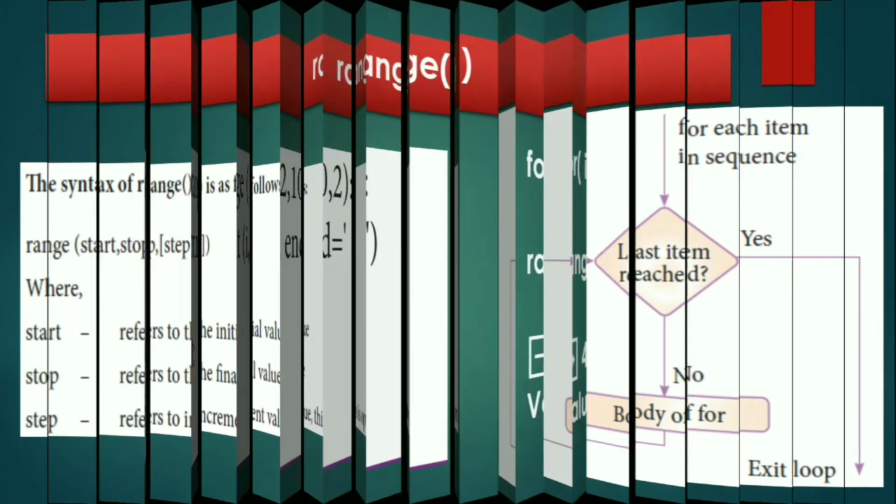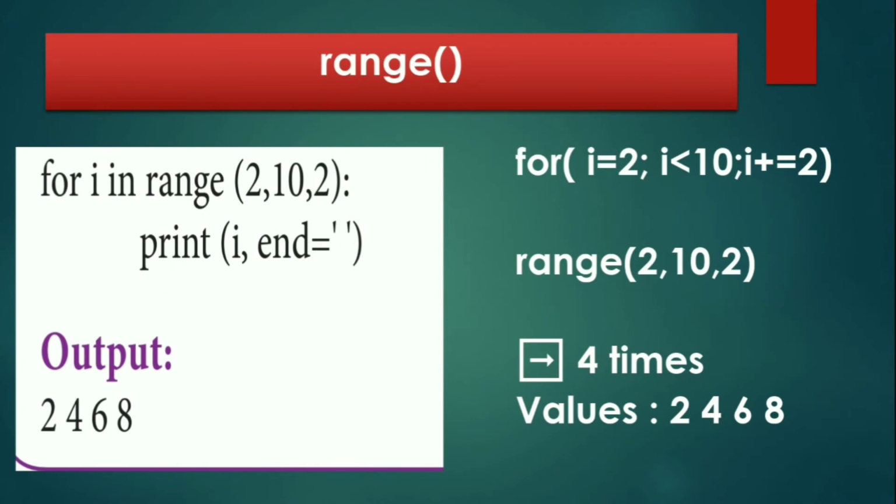Okay, now let's compare C++ and Python programs. Here we have the Python program regarding for statement. Now let's see C++ first. So here the very first line is for I equal to 2, I less than 10, I plus equal to 2. Which means the initial value is 2 and the target is less than 10. That means 9 will be the last number. And then the increment is done by 2. I plus equal to 2 means I equal to I plus 2.